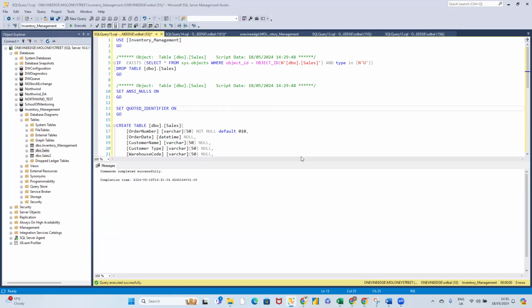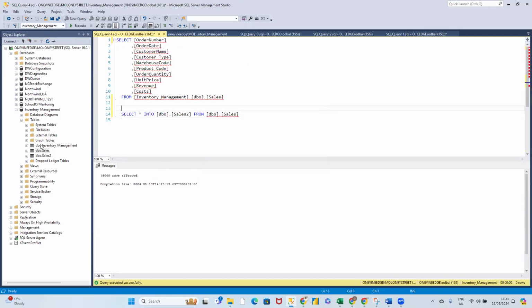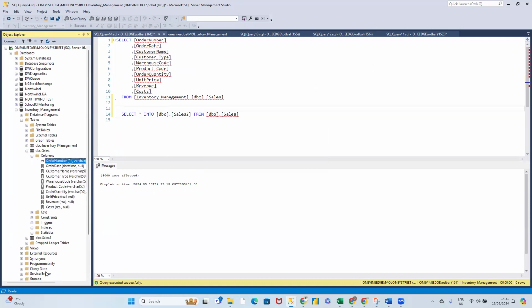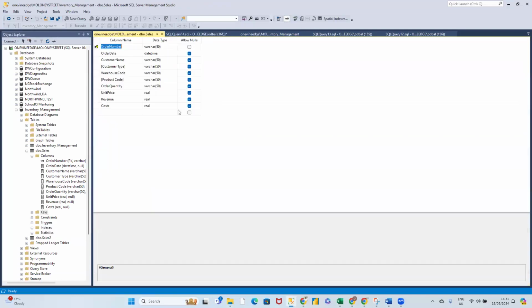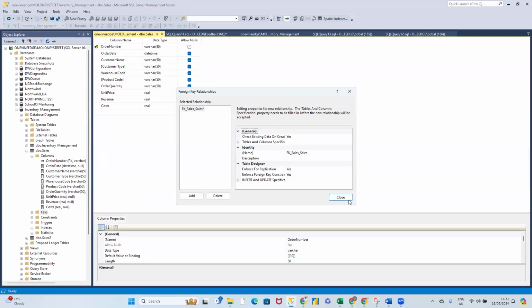So it's going to make me teach you something else again. If I refresh now, the new table, you will see it has that now. Okay, and you can see here I can now come in and say keys, new foreign key. Okay, FK, and which one is my foreign key?